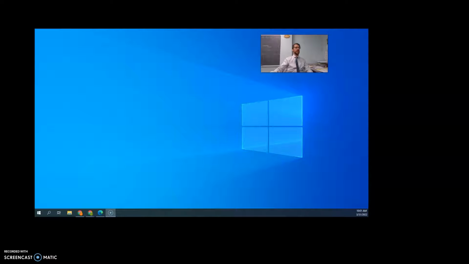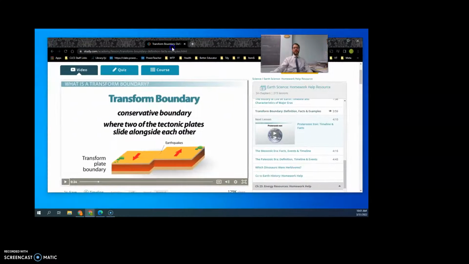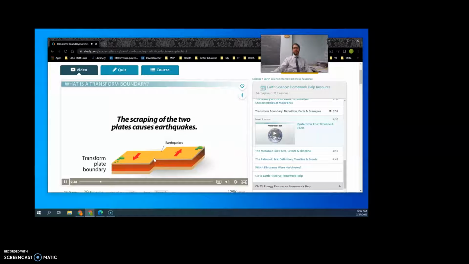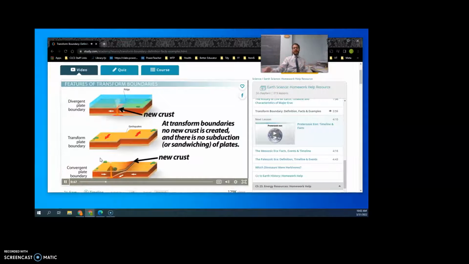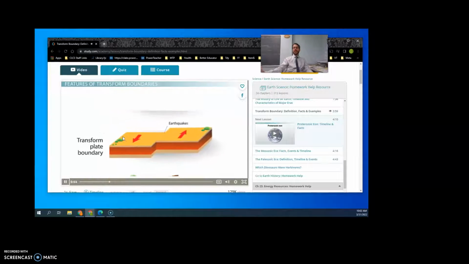There's 3 that we're responsible for, and I think you probably are aware of them by now. Number 1 is a transform plate boundary. In this case, we have plates that are sliding past one another. Now because there is nothing subducting, and just to refresh, subducting means to go beneath another plate, which is happening down here at this convergent plate boundary, because there's nothing subducting at a transform plate boundary, we don't have any volcanoes, which is nice, but we have plenty of earthquakes, and they're actually considered shallow earthquakes.